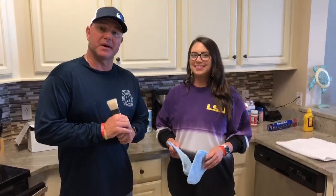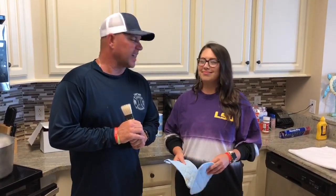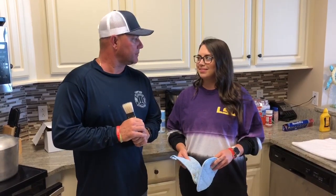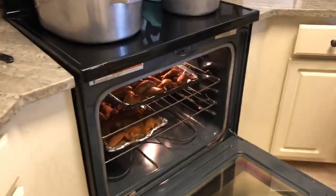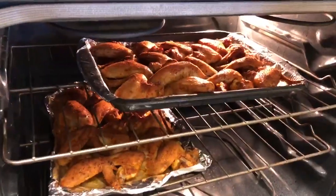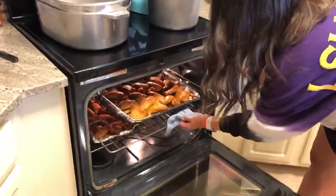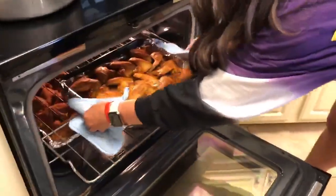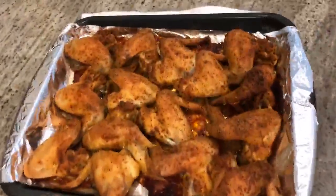All right, it's been about an hour. I think our chicken wings are ready. See, they're nice and crispy. That's how I like them. That's how you like them. Let's see how they look. Take them out and put them on our towel over there.